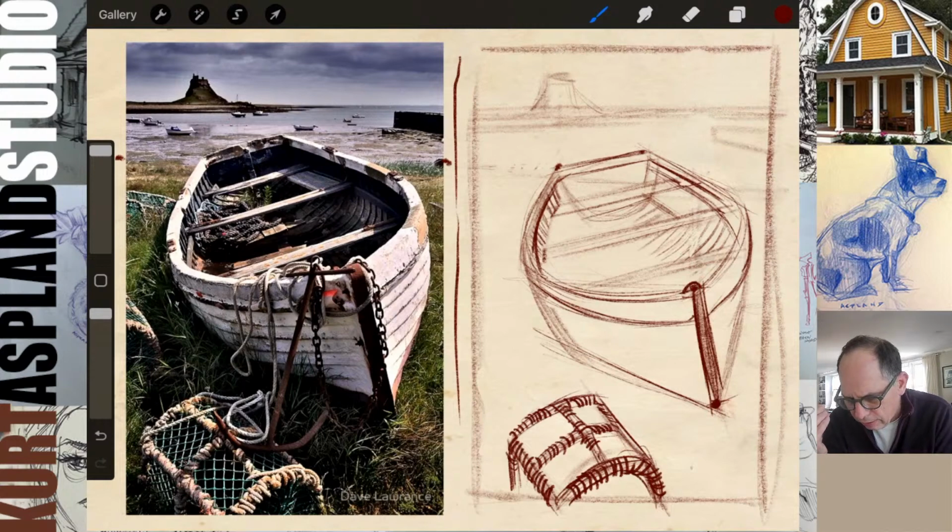I'm only thinking of what is the darkest shadow in my boat. So I'm thinking only of shape here. I'm going to go right in here and literally go as dark as I possibly can and think of just this interesting shape that I've got going.